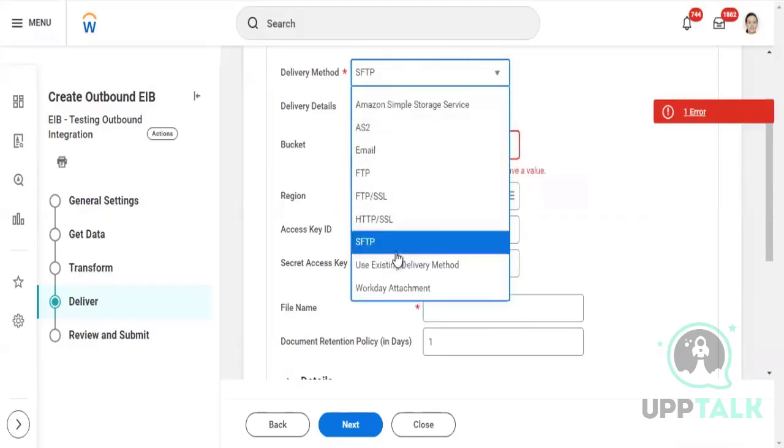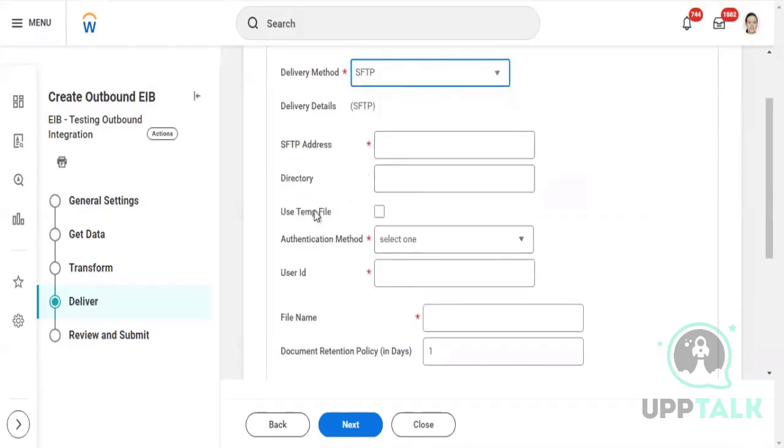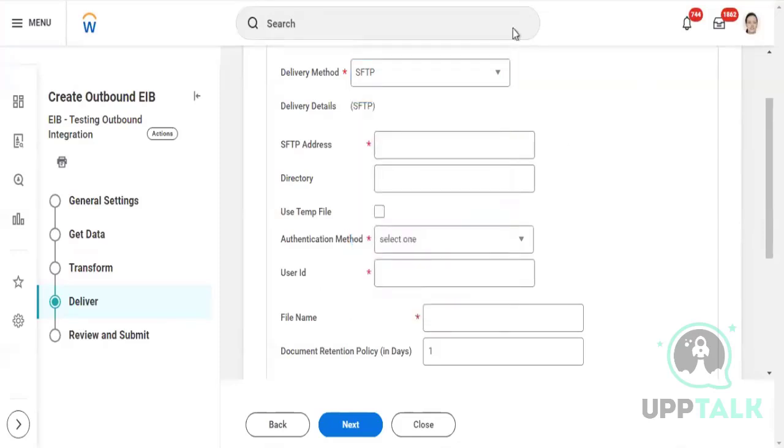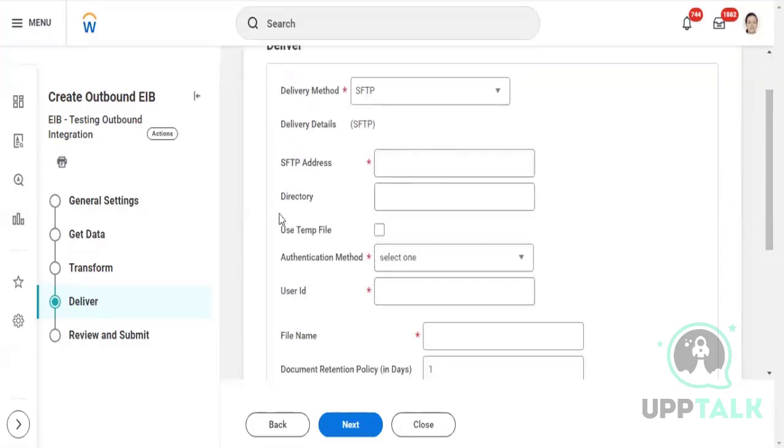And if it is SFTP, you'll be configuring SFTP details and your authentication method, username, and password, and send this information to the other system. Mostly used one is SFTP, and the rest will be based on the requirement. So that's on the SFTP, which will be useful for you to send the data.